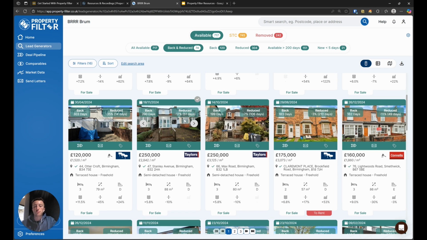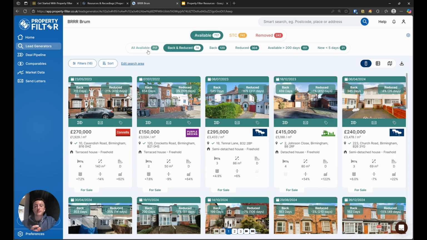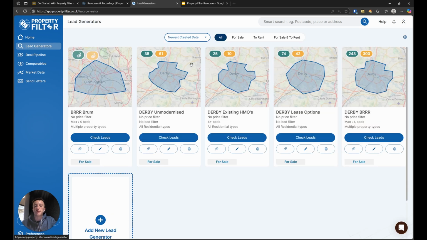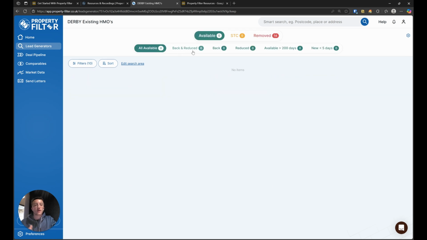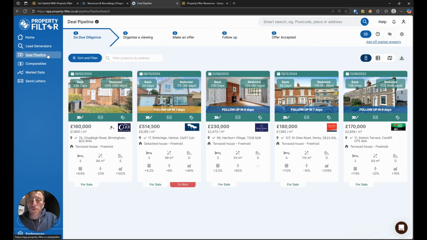And good practice with Property Filter is to go through and take an action on every single lead. And the reason why we do that, when you do get your lead generators down to 0, they're going to be a lot easier to manage, and life just becomes a lot more sustainable and efficient, and the future you is going to thank you. So when you have your lead generators down to 0, it's going to look a little bit like this. Tomorrow you log in, and within seconds you know how many properties need your attention, because instead of it being 774, you'll see 3 new properties, and then immediately you can decide whether that property is of interest to yourself.